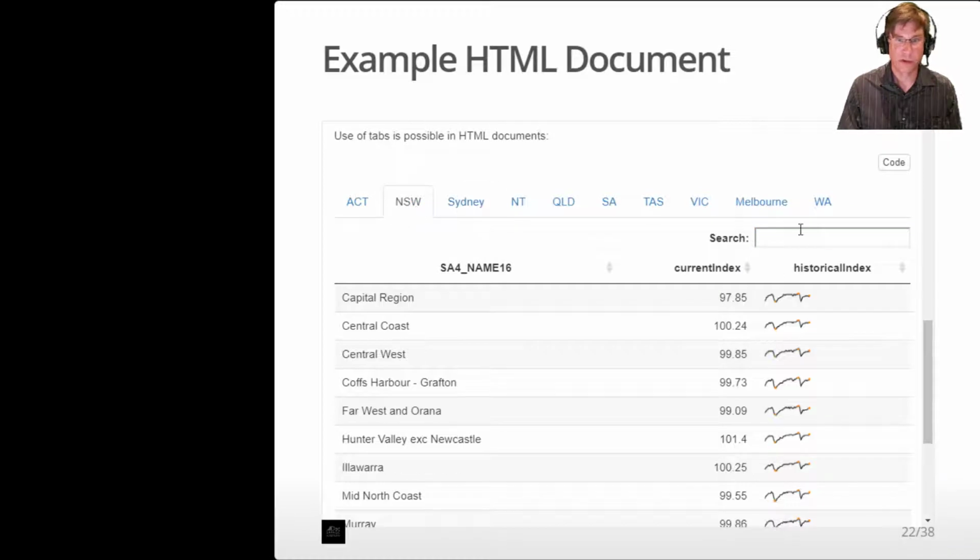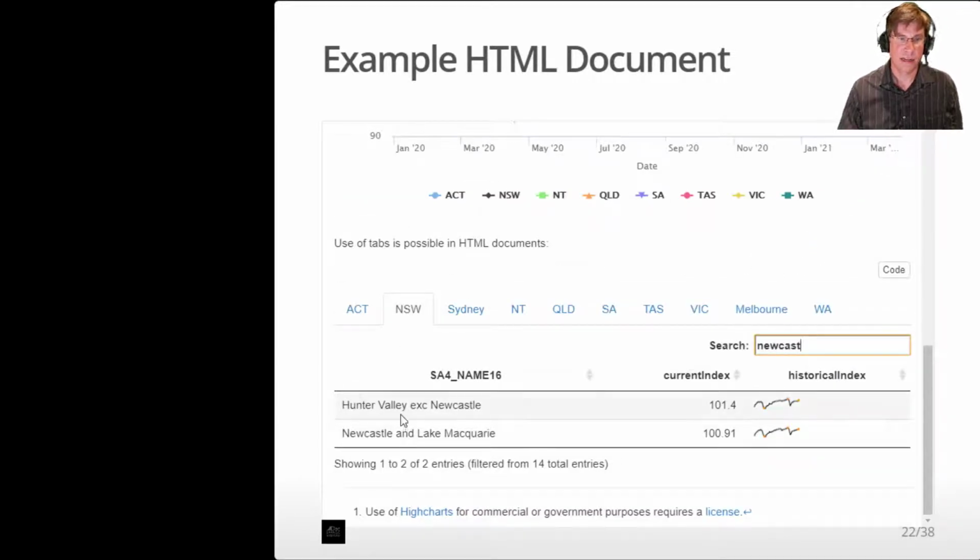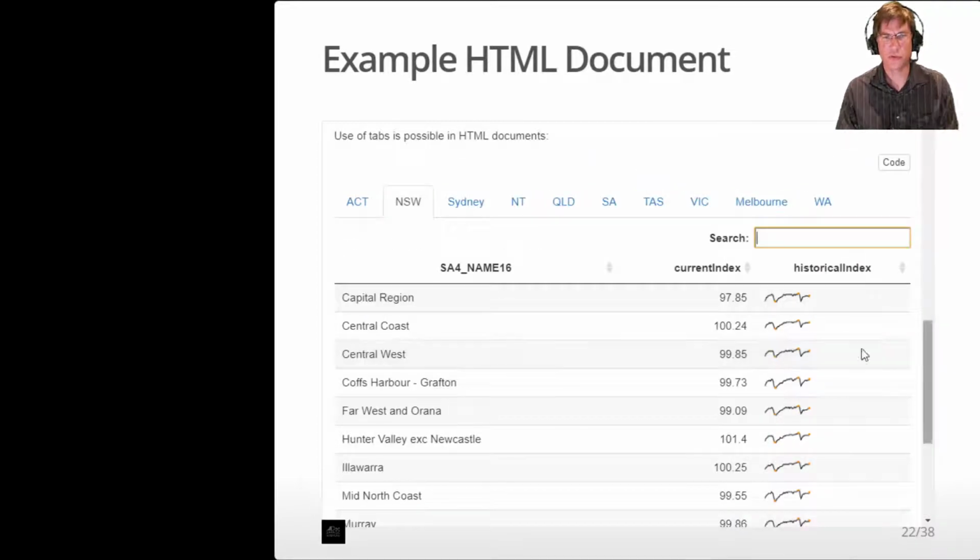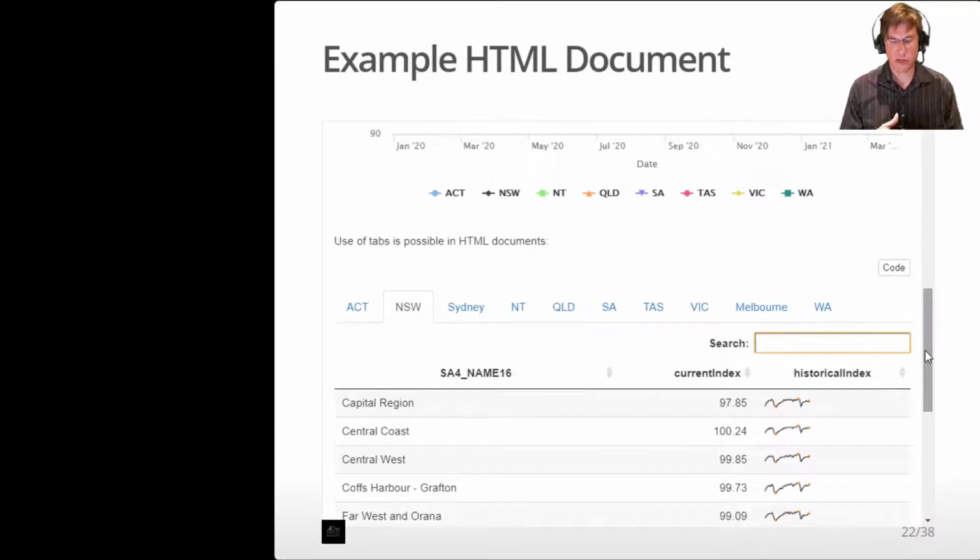If I go to New South Wales and search for Newcastle, then I get Hunter Valley excluding Newcastle, which was the first row I showed earlier, as well as Newcastle. And so I can use a number of these tools to break apart my data and look at subsets of it in a very standardized way.